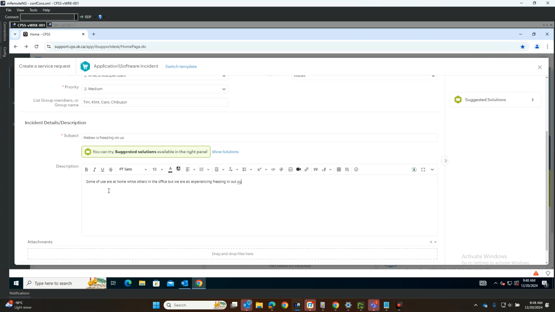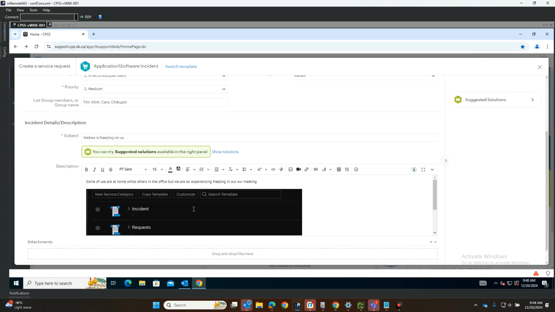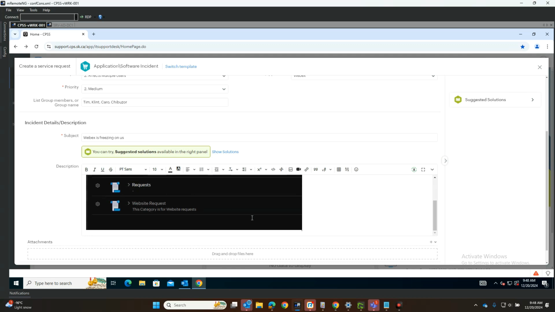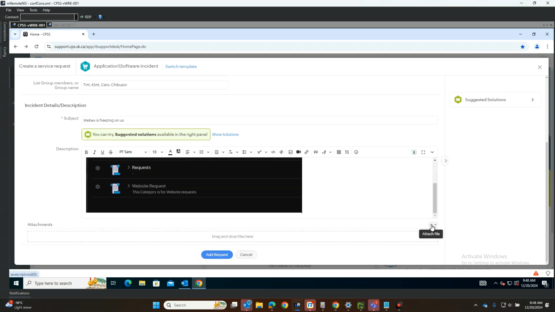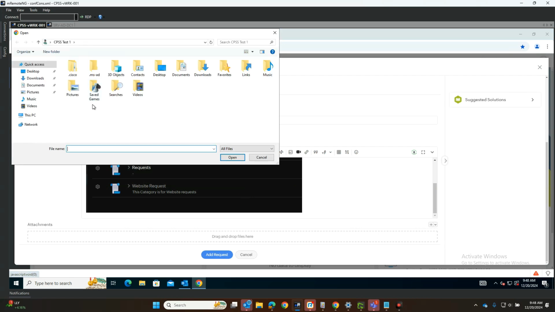Just going to take a screenshot, show you. Using a lot of my snipping tools, you can come in here, paste images directly into the ticket, or if I had other things, I can attach it by clicking the attach button right here on the right-hand side, and it'll bring up the browser window.